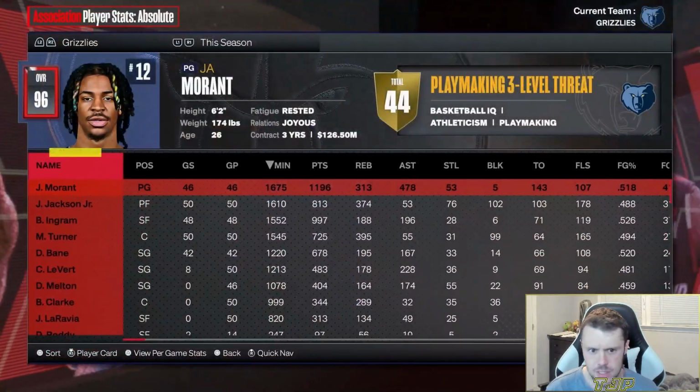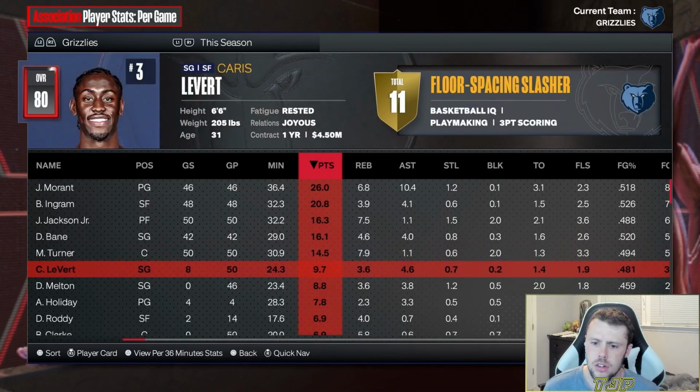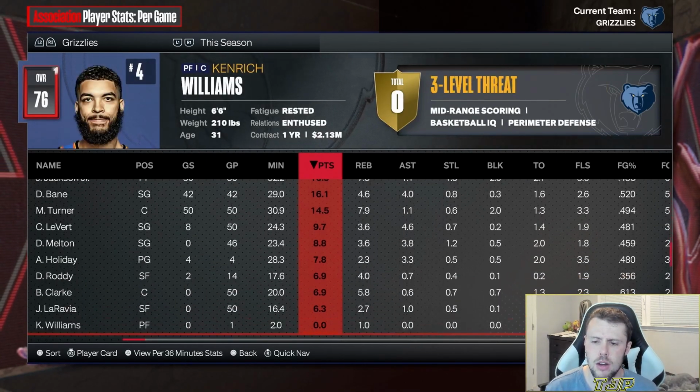But we look at the player stats here. I mean, Morant's having a good year. 26 a game. 20.8 from Ingram. Then we got Jackson, Bane, Turner. Looking good. Looking good indeed. I mean, nearly 6 guys in double figures. Kris Middleton's close.